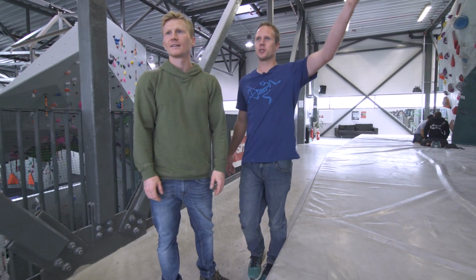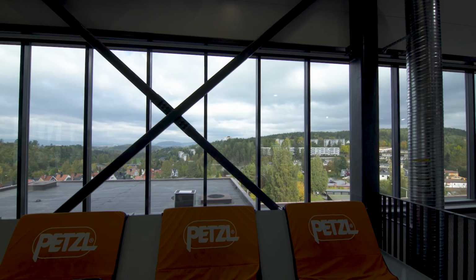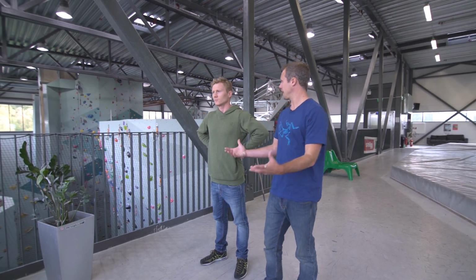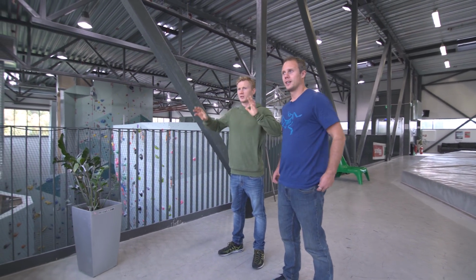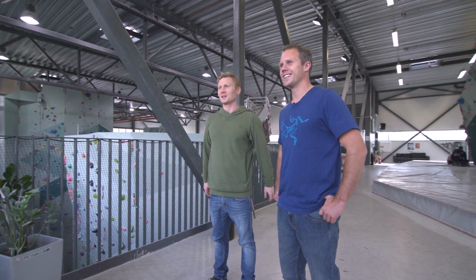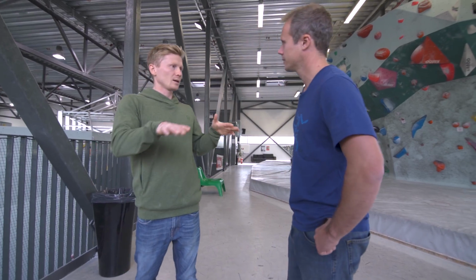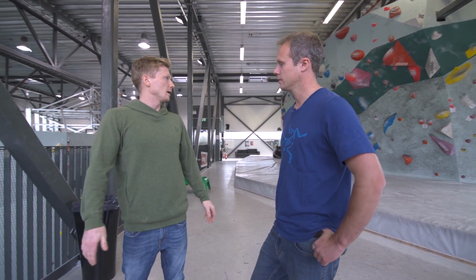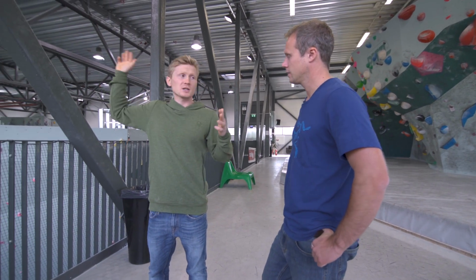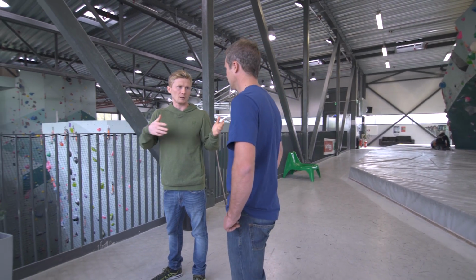And then last thing, we've got to talk about the view, because that is beautiful. Yeah, not a lot of gyms have this view, I think. It just gives that sense of space again that we were talking about downstairs. It just feels like a really nice place to hang out and climb, and it's relaxing. And also in the winter when it's snowing outside, it's pretty nice up here actually. Yeah, for sure. But this whole building is new. There was the old building that's the reception area and stuff, and then we just put this box on top, and we tried to get as many windows as we could, and we tried to preserve those windows by not putting any walls in front of them.